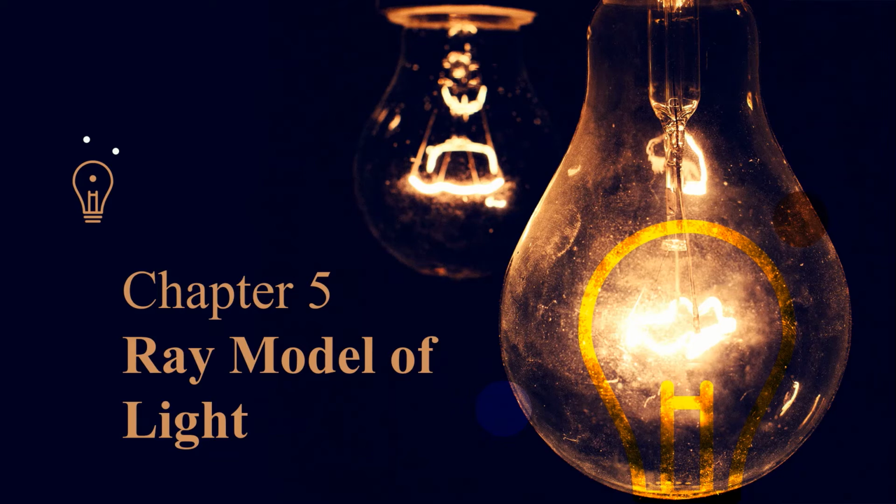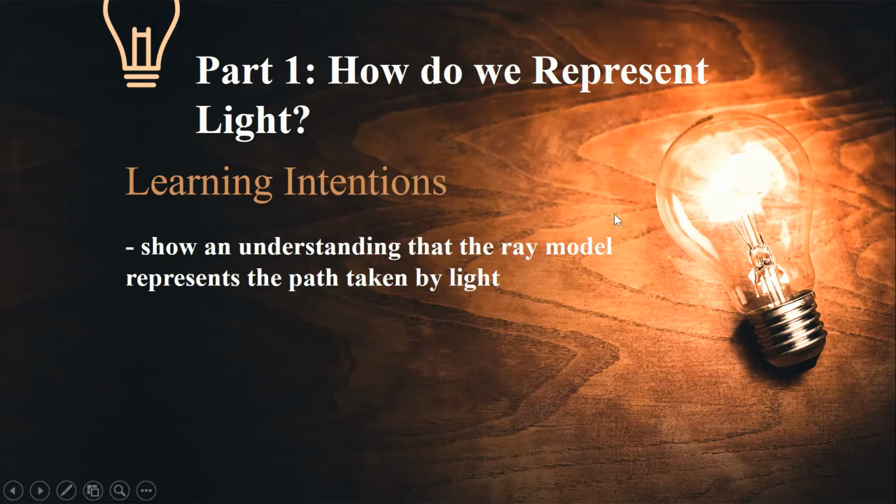Today we are going to begin on the next topic titled Ray Model of Light. We all know about light. Some of us may know that light is a form of energy, and most of us should know that light allows us to see things. In this chapter, we are going to learn a couple of things, and in this video we're going to show an understanding of how we represent light using the ray model. The ray model is an idea that represents the path taken by light.